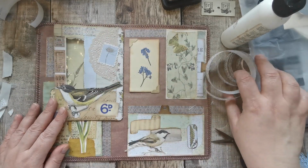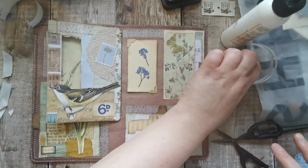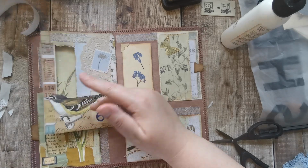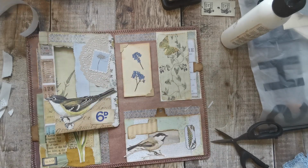Yeah, I think it's made a massive difference. Right, that's it for today. Like I say, sorry it's a long one, but yeah, I wanted to get one piece of it finished.